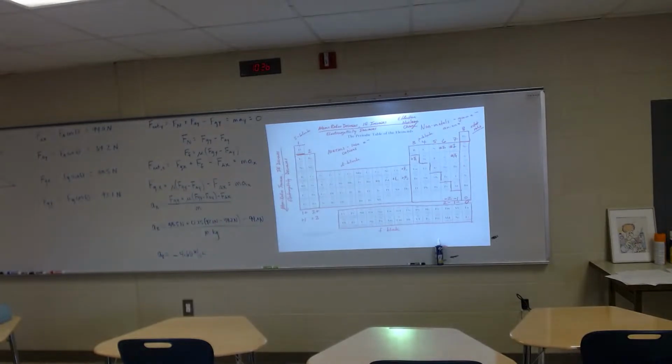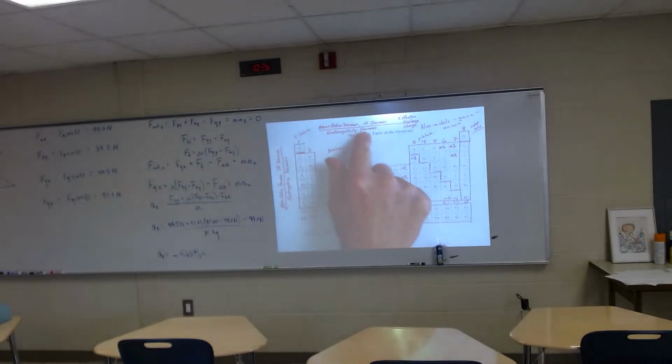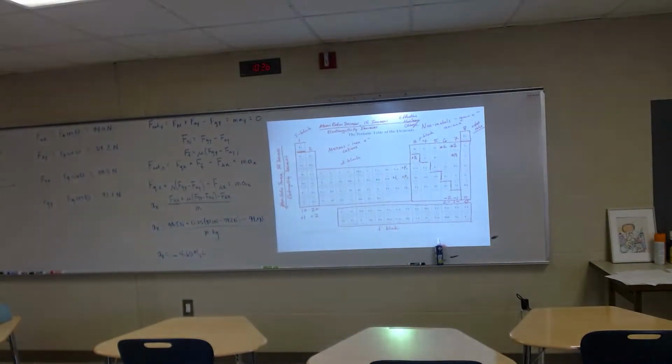Okay, so the more protons you have, the more effective nuclear charge you have. The smaller the radius, the higher the ionization energy, and the higher the electronegativity will be. So the reason why is never because of something's location on the periodic table. Don't ever write that down. Never the reason why. The reason why is the difference in their effective nuclear charge.